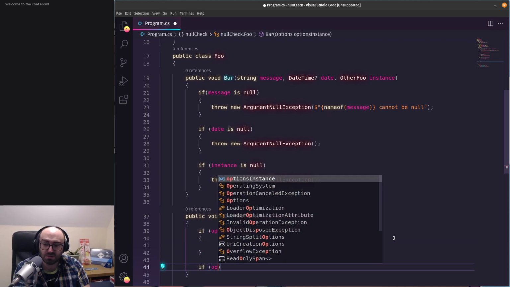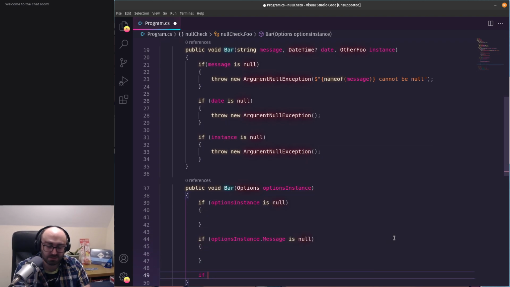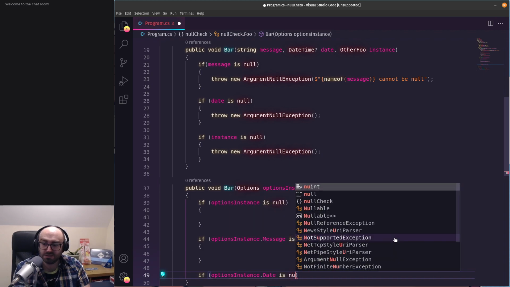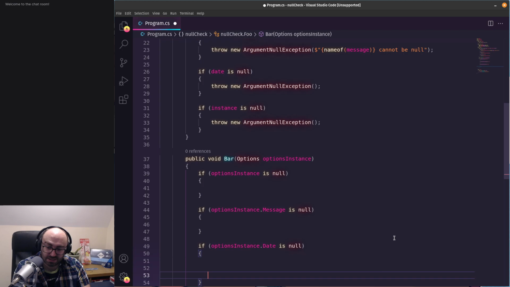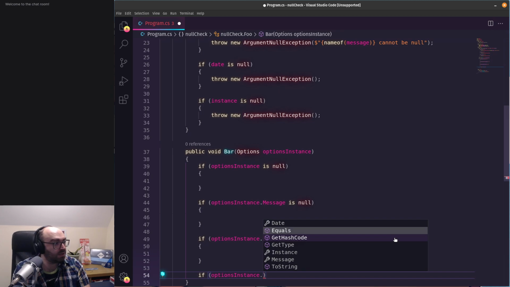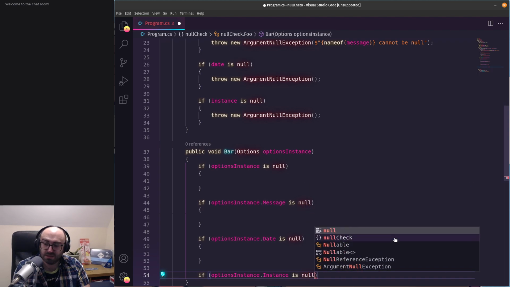After that I need to do options instance dot message is null. I then need to do if options instance dot date is null. I then need to do if options instance dot, what else did we have? Instance, right? It's a bad name, but there you go, right?